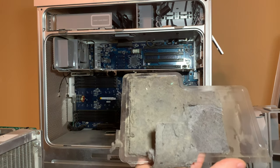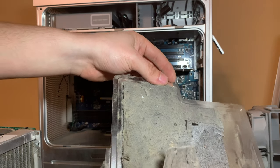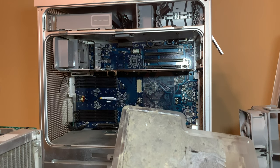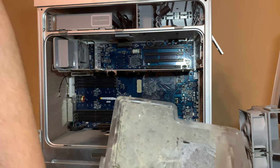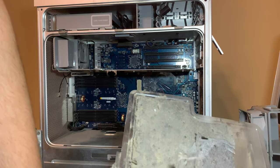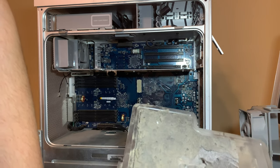The dry-rotted drip pad does indeed have some crystallization on it, which just landed on my hands. I need to switch over to my gloves because Tex-Cool is corrosive, and I've got to clean my hands off. So, yeah, but that's the drip pad, and it's not going back on.